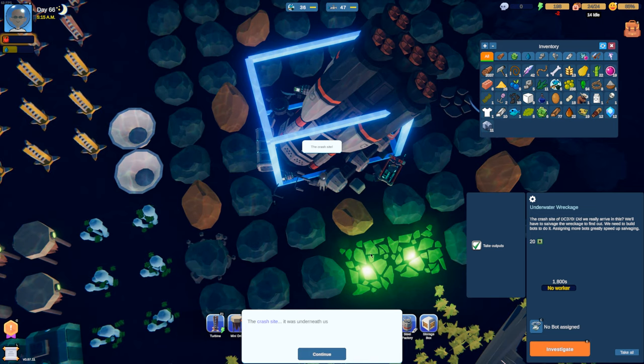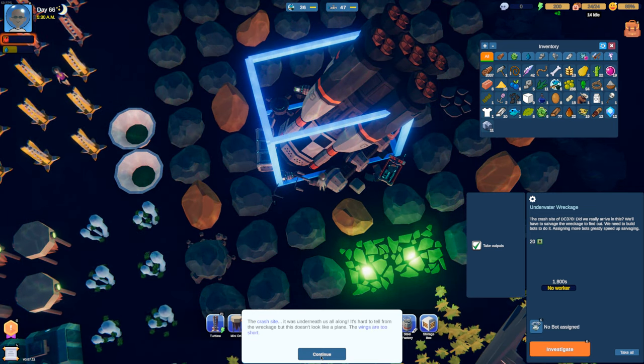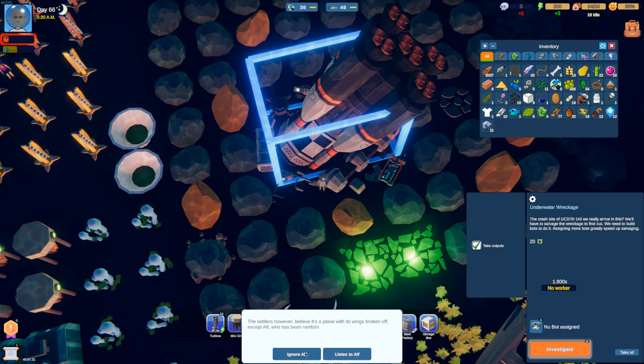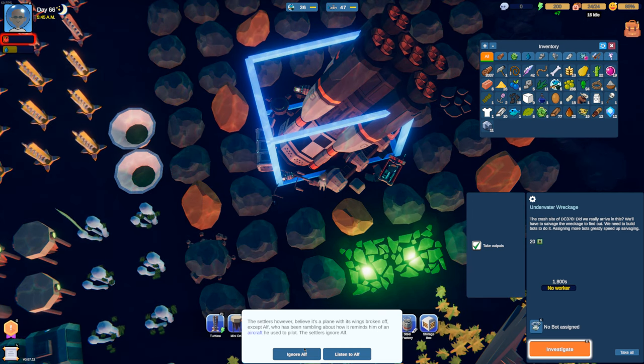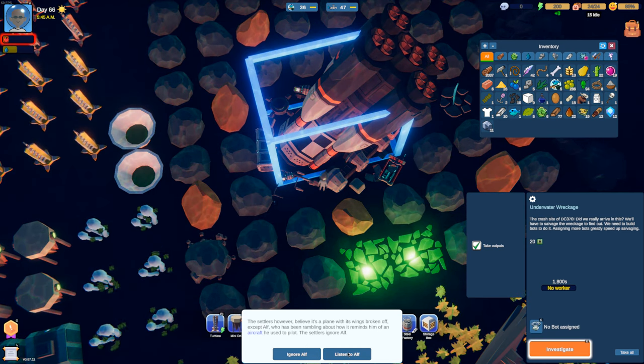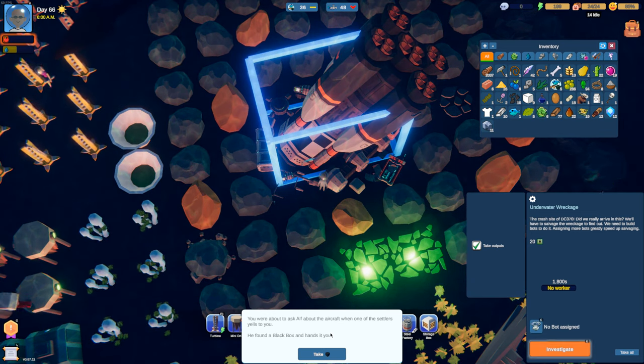Ooh. The crash site was underneath us all along. It's hard to tell from the wreckage. It doesn't look like a plane. The wings are too short. Sellers, however, believe it's a plane with the wings broken off. Except Alf, who is rambling on about how it reminds him of an aircraft he used to pilot. Sellers ignoring Alf. Okay. Listen to Alf. See, you were about to ask Alf about the aircraft when one of the citizens yells at you. He found a black box and hands it to you.